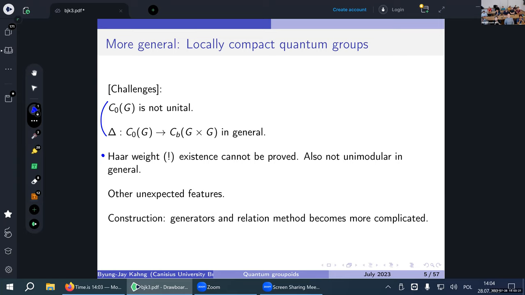This is the part that we're not really going to spend too much time on, of course, but even when constructing examples, the go-to method for compact quantum groups generally is to consider generators and relations. And here, you need to be careful. I'm not saying it's not possible. It's just that the generators tend to be unbounded. Coordinate functions can be unbounded. So it's a bit annoying, and so forth.